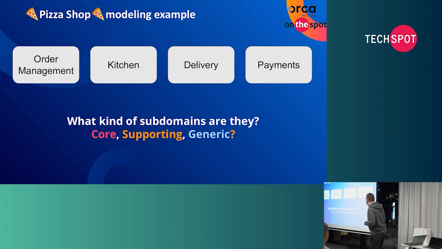So let's do some interaction here. How can you color these boxes? Let's say, what is the core domain? Any ideas? Kitchen, okay. Order management. What will happen if we make delivery a core domain? We will focus our development on delivery. What results can we have? We probably can have an order aggregation system, but it's a different kind of business, you know? It doesn't work.